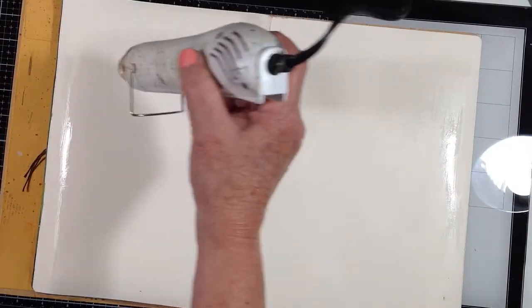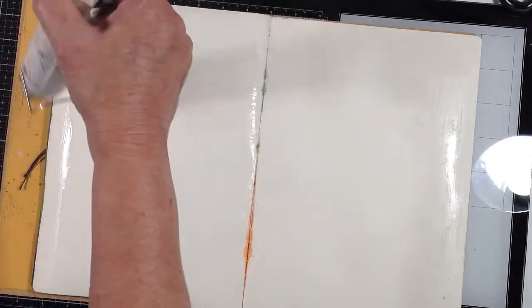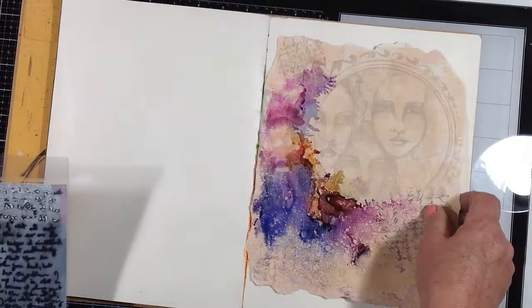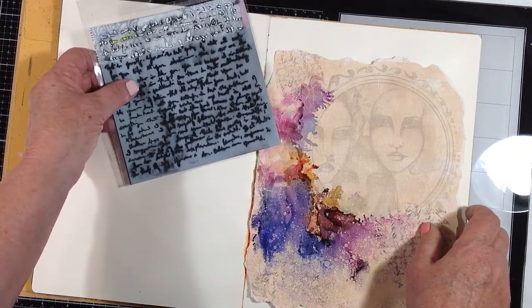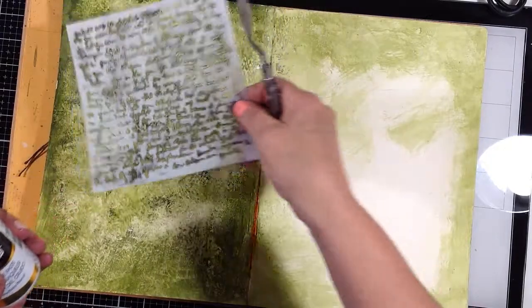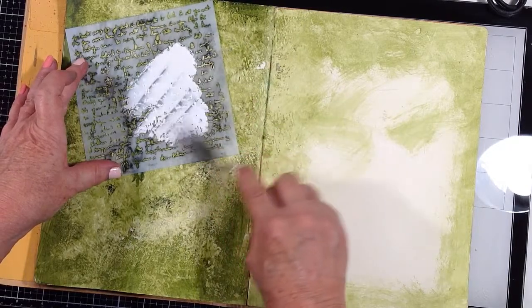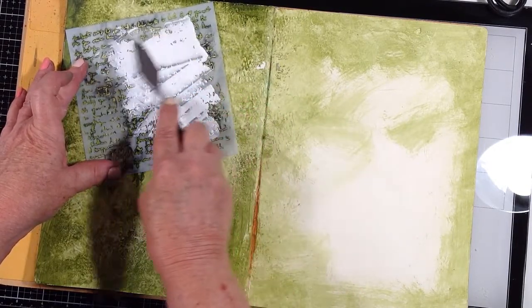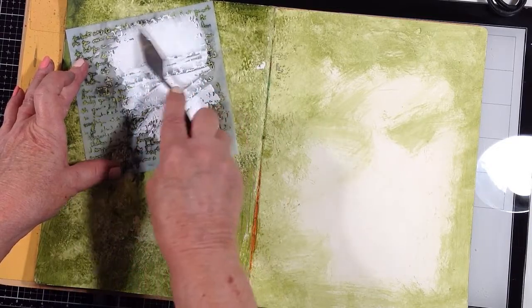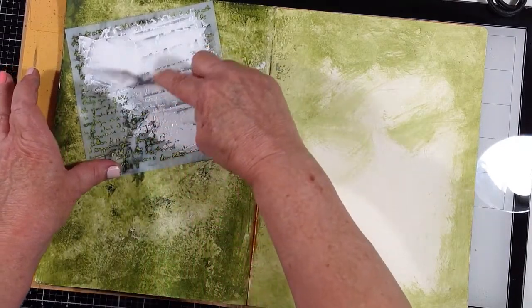So I just prepped my journal pages with a coat of clear gesso. Once the gesso was dried, I thought, okay, I'm going to bring in my girls, and I think I'm going to use a stencil with some crackle paste. I had colored the background with sap green fluid acrylic paint, waited for that to dry, and now I am just using the DecoArt crackle paste through this script stencil from the Crafter's Workshop. Just want to get some texture.